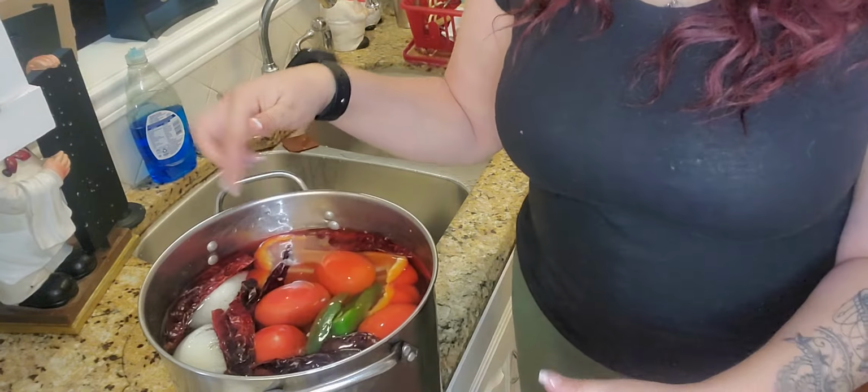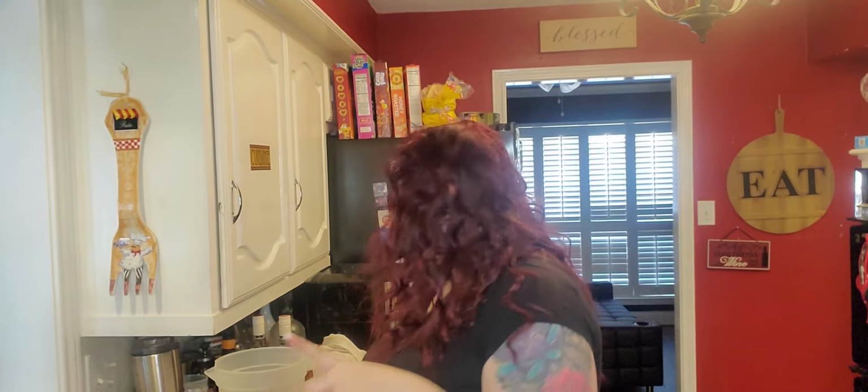Alright, so this is what it should look like right now. Okay guys, the next thing I'm going to do is go in with seasonings. And you may think I'm going overboard, but guys, with this kind of meat, I think you need to go a little bit overboard so that it has flavor.